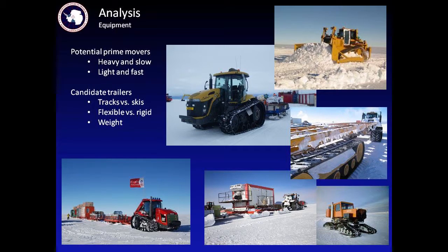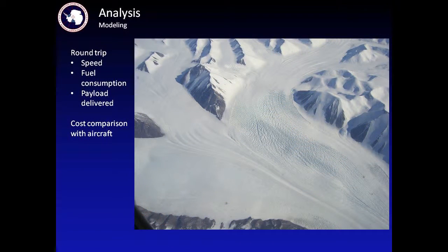We also had to look at what kind of vehicle to use. Should we use the old-fashioned heavy vehicle that goes slowly? It can carry a very heavy load up to South Pole, but coming back virtually empty it could still only go about 10 kilometers per hour — that's going to take a very long time. What about lighter, faster tractors or the kinds of vehicles used during the IGY? Likewise, we thought about what kind of trailer to use — the big, heavy, robust old-fashioned kind, or something more modern like tracked trailers. Part of the analysis was to determine the likely round-trip speed, how long it would take, how much fuel it would consume, and how that would compare to aircraft.